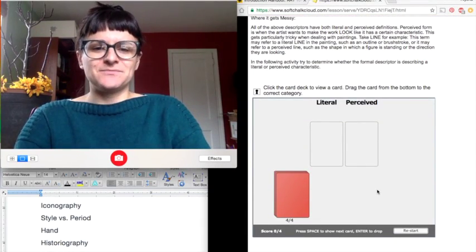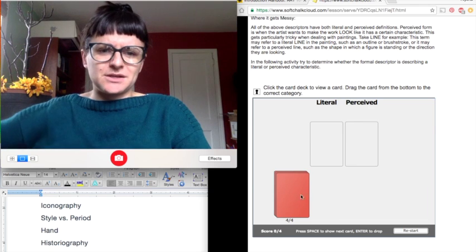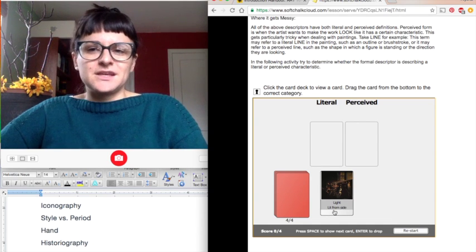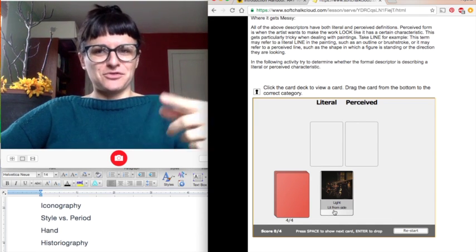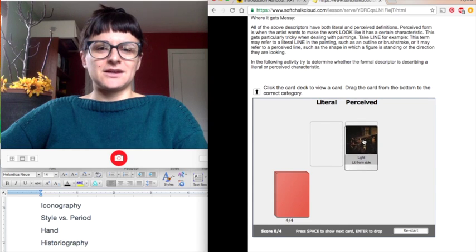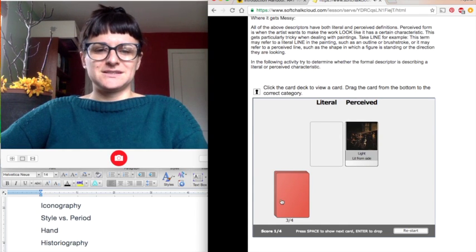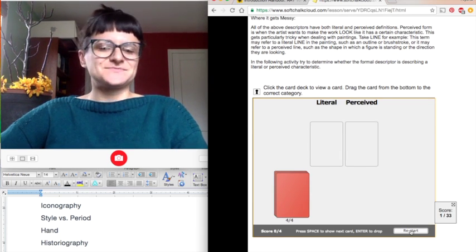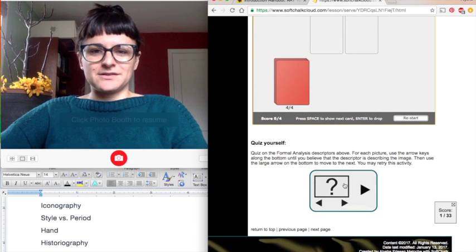This is a fun activity. Again, you can repeat any of these activities, but you click on a card and you're deciding whether or not the light, in this case, is perceived or literal. This will make sense after you read through and watch those videos that are just above. But all you're going to do is move it to one of these different decks. So light here, in this case, it's perceived. Click on the next card. If you get one of them wrong and you want to make sure you're getting full credit, you can click Restart and begin again. Then down here you can see there's another quiz.